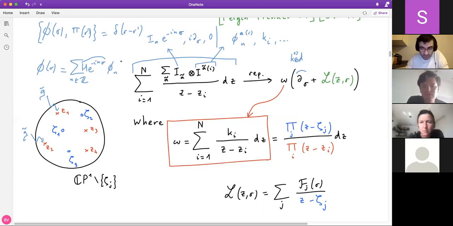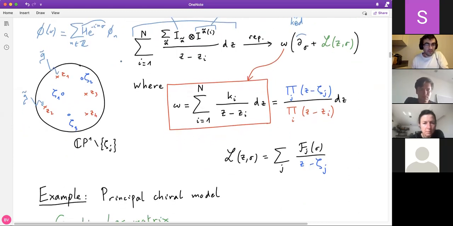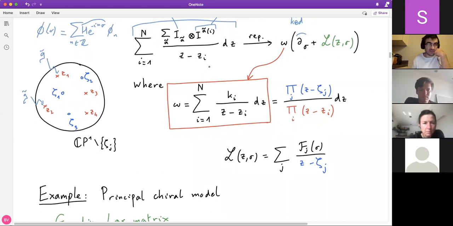The connection is not time translation invariant if these Z's all have different absolute values, right? What do you mean by time here? For me, time is generated by the Hamiltonian, which is essentially a quadratic expression in the field. So typically it will be like the trace of the Lax squared. So my Hamiltonian will be trace of Lax like this, and then some residue in the Zs. So let's say residue at Zi summed over i, and then some integral over d sigma. So this is my Hamiltonian.